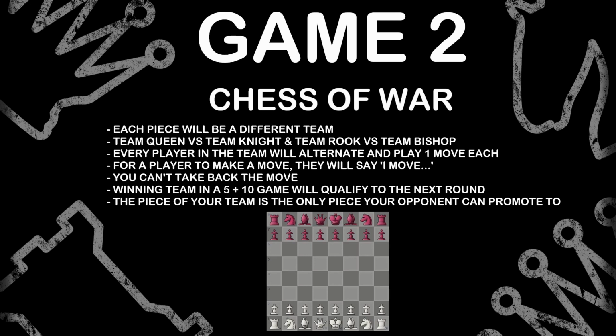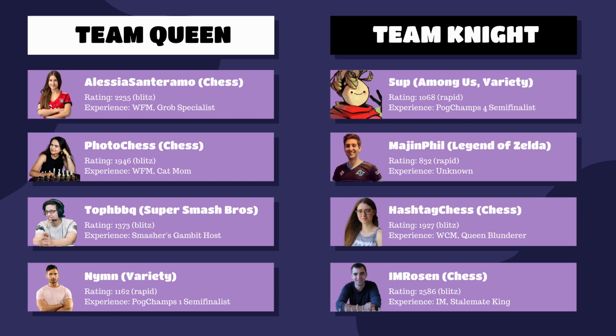We were randomly divided into teams of 4, and we alternated making moves without communicating at all between teammates. An additional rule was that my team could only promote pawns to queens, while my opponents were only allowed to promote to knights based on team names. In my match, these were the 2 teams, and you can pause the video if you want to see the players' ratings and their chess credentials.